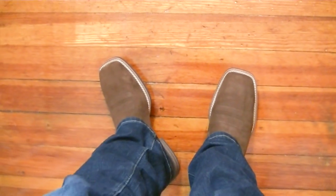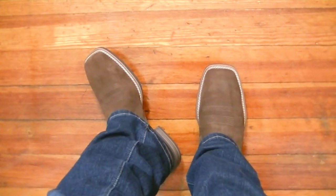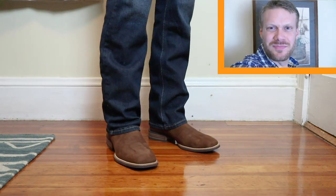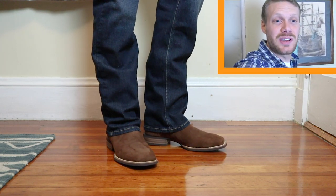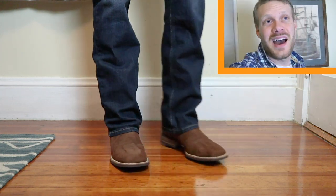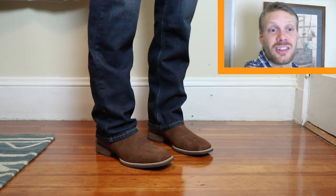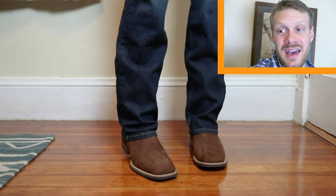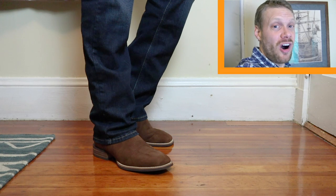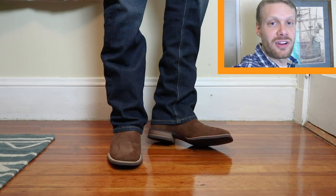Looking down at them, the double stitched welt with that white stitching does pop and draws your eye, but just know it's also just for looks — that double stitched welt isn't doing anything at all. To me it kind of feels like Ariat phoned it in on this one. Sure, they got a nice outsole — I like what they're doing with the more durable, lighter material with some traction — but the rest of the boot is just sort of meh. I think you could get a better boot from Ariat at a lower price. The Heritage Roper is better, and the Mexican-made Circuit Patriot or Circuit Pro is a very similar price and overall a better boot. You'd be better off going with a Circuit Patriot or a Mexican-made boot than this Everlight Vapor.